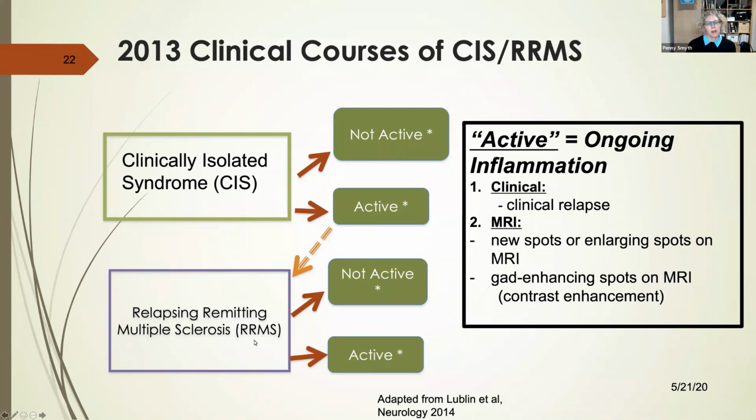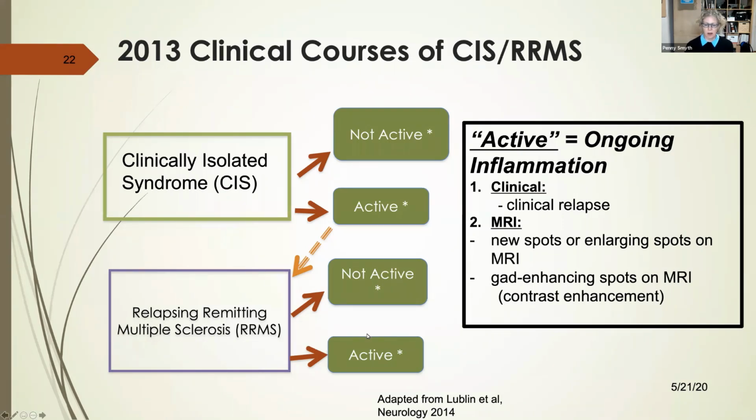Now, when we have relapsing remitting patients and we follow them over time, and say they're either on therapy or not on disease-modifying therapies, they can be what we call not active, so completely stable and not having changes on their MRI over time, which we may do every year or 2 years, and we just follow them. But then there are people who are what we call active, and these are people that have clinical relapses or new spots on MRI or GAD-enhancing spots on MRI, which we call subclinical activity of their MS.